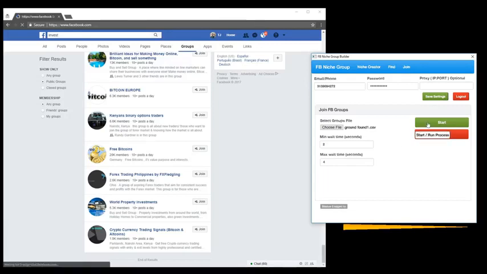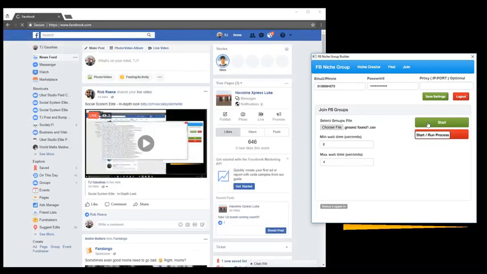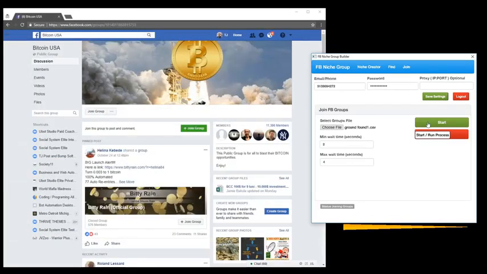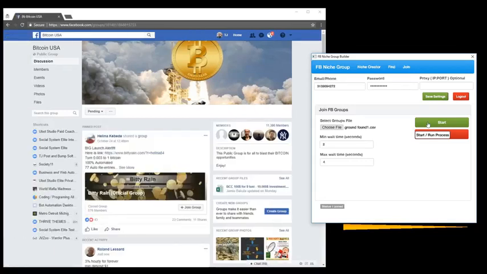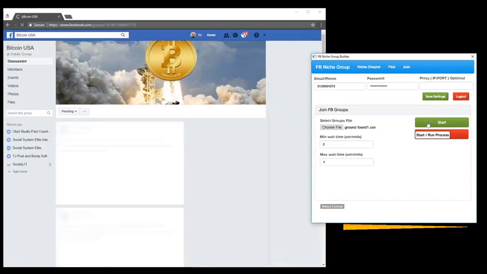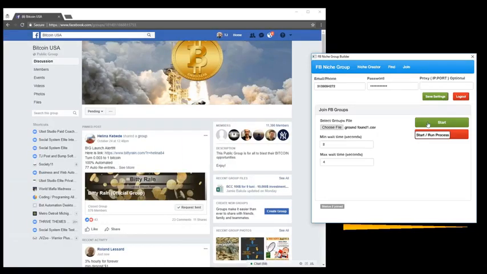Just click Start. Since we're already logged in, it's going to quickly go by this. Otherwise, it would have logged us in there to do the joining. So now it goes to the first group, clicks on Join. Now, if it does have any questions that groups ask, it will automatically just skip those because there's no way to rightfully answer those questions automatically. However, if they do absolutely require the questions be asked, you'll get a little notification on your Facebook and simply just answer the questions. So as we see, this is going to just keep chugging along and joining groups for us.